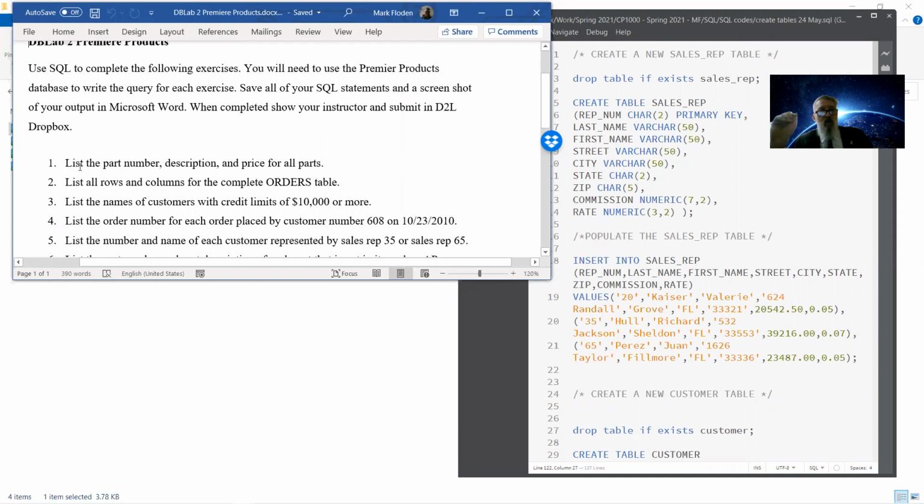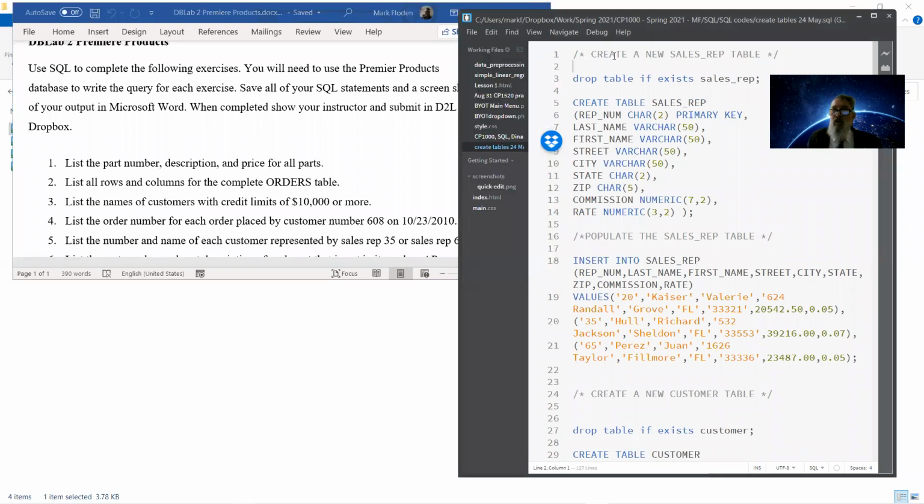So for example, the first one says list the part number, description, and the price of all the parts. So it's all the parts. The only thing that we're going to do is narrow down some of the fields. Whenever we have a query like this in SQL, we call these SQL queries. First thing we have to do is look at the data that needs to be presented, and in our mind, know about the database and say, okay, where would I get the part number, the description, and the price from all the parts?